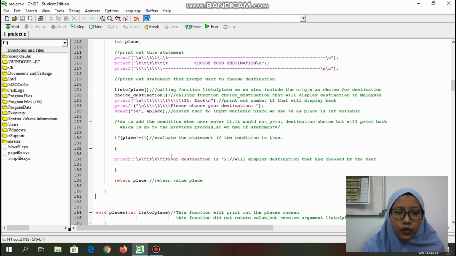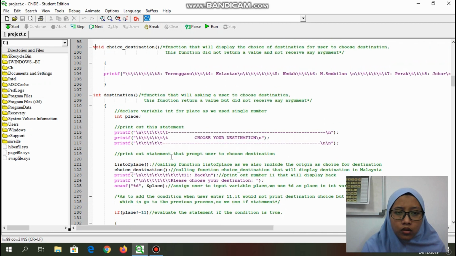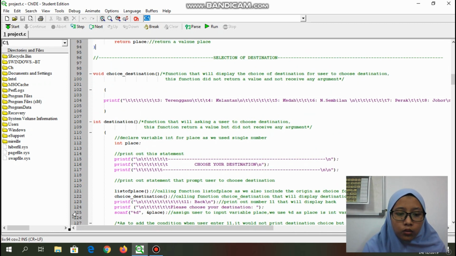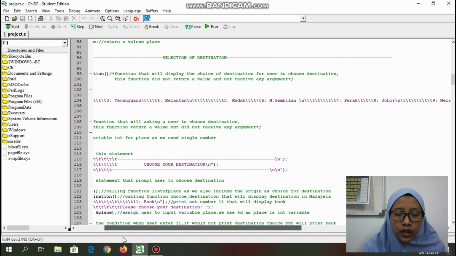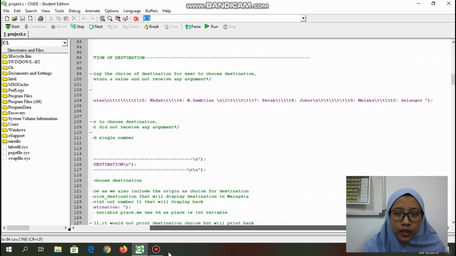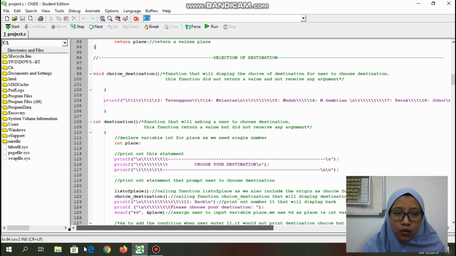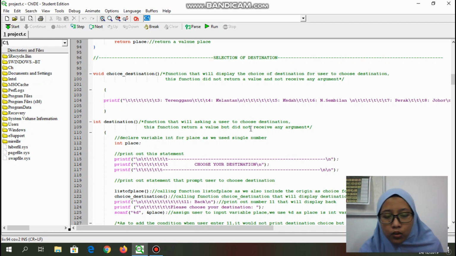So we use printf for the destinations: Terengganu, Kelantan, Kedah, Negeri Sembilan, Perak, Johor, Melaka and Selangor. We use int destination function that will ask a user to choose a destination. This function returns a value but does not receive any argument.